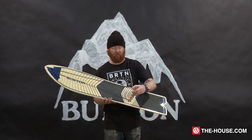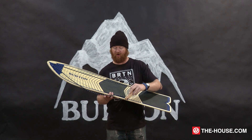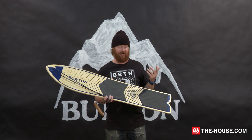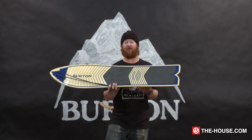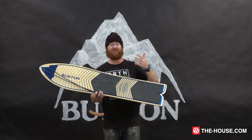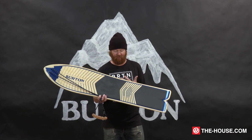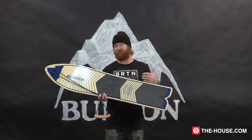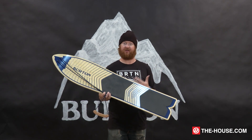It does have a nylon rope with a contoured wood handle, which is actually pretty rad. You can take it off if you want, but for a little bit more support, that actually helps a lot. Last year I got to ride one of these at one of our little Burton demos, and they're a lot of fun. I didn't really take it down a really steep section of a hill and I wasn't able to ride it in a lot of powder, but it is a fun board. It kind of reminded me of when I first started standing up on a traditional sled when I was a kid, and it gives you that same feeling — it's a blast.